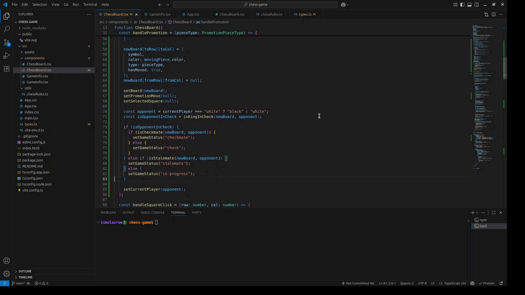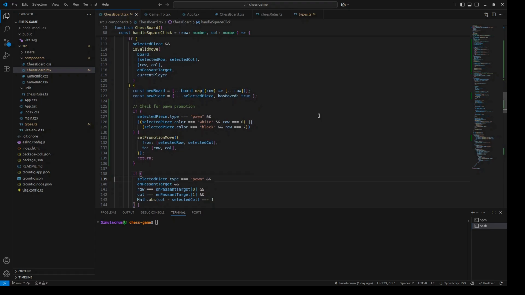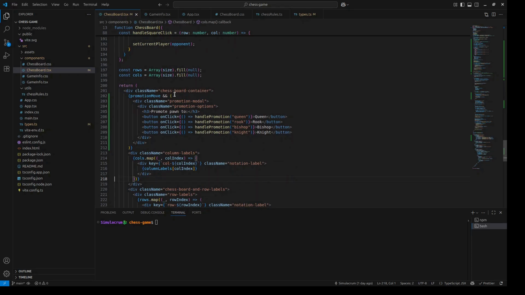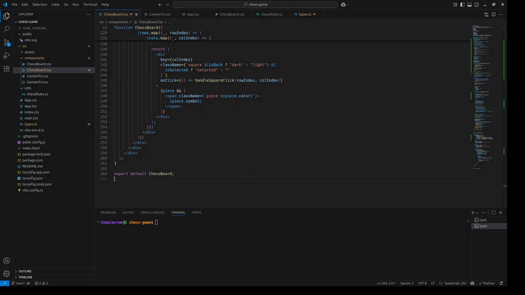And we will also add a modal window to select what the pawn will be promoted to. Yeah, that's it. And then we will also want to add CSS, the styling for the pawn promotion modal.